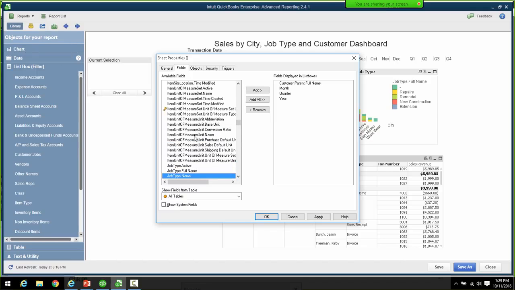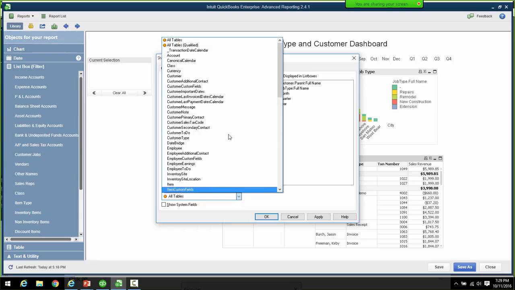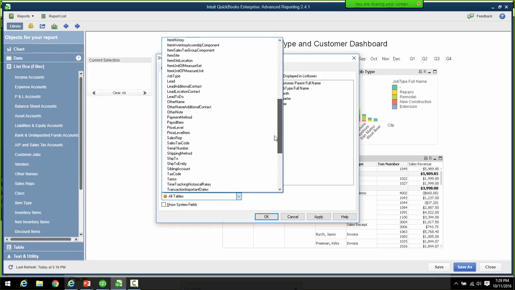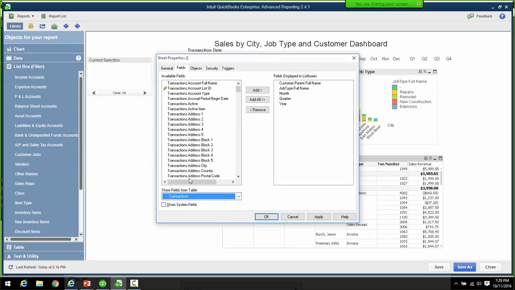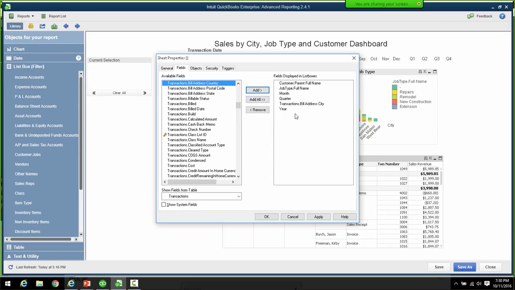Job type full name, add that. And now we go to the transactions table and add transactions.bill address city. Okay, so bill address city is right here. We're going to add that to the right-hand side.